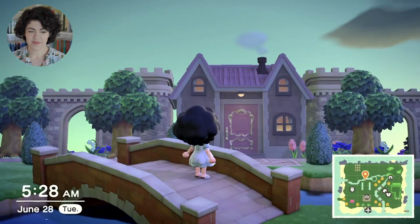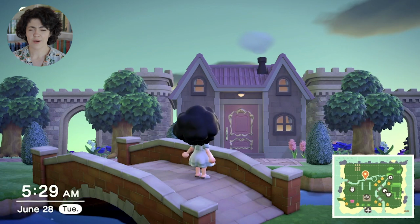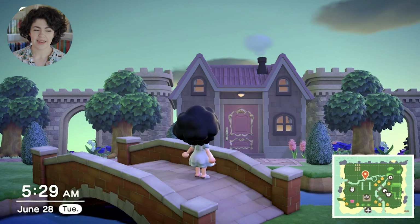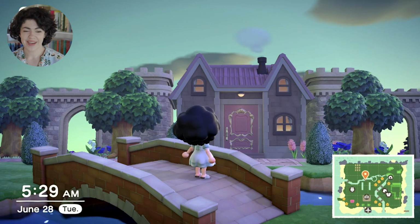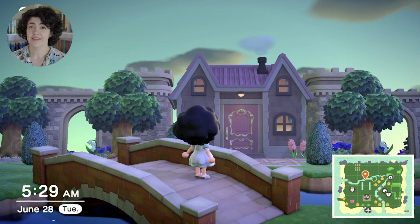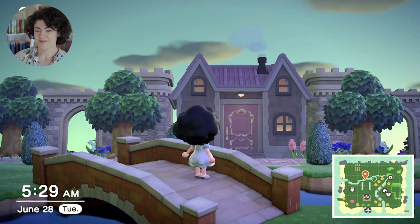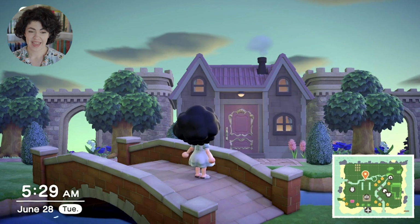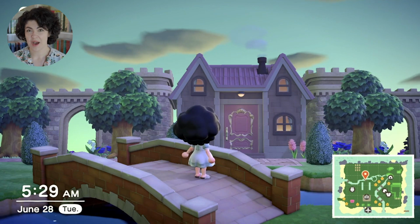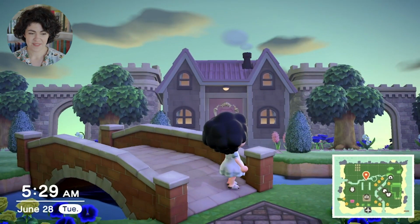Just absolutely love it. I was reading a gardening book actually, and the woman was talking about how a British estate should be laid out and all the elements it should have. So I was inspired by that to make sure that my estate has a formal garden, a vegetable kitchen garden, a beautiful orchard. But I was waiting and waiting for those castle towers and castle gates to pop up in my Nook shopping, and I was so excited when they finally did.